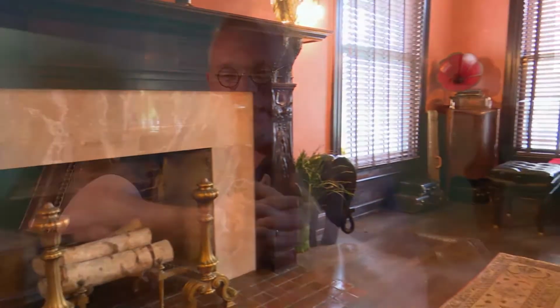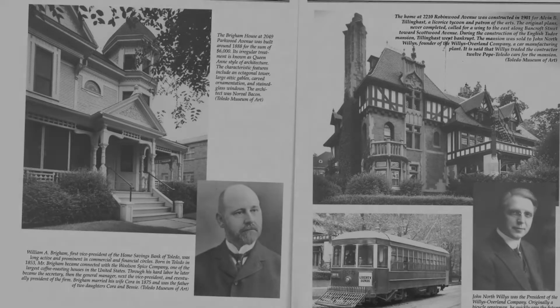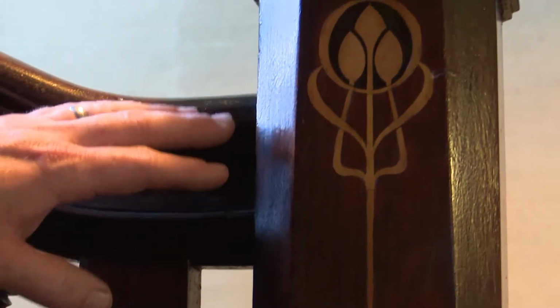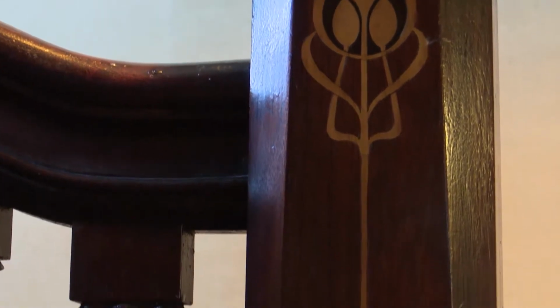You have people that are non-natives to the U.S. who come here and can feel completely at home. You just have people from all kinds of different backgrounds. It's a really pretty spectacular place. Many of these homes have been lost in the Old West End. Dave describes how important it is to preserve his home, to keep the culture and history alive.